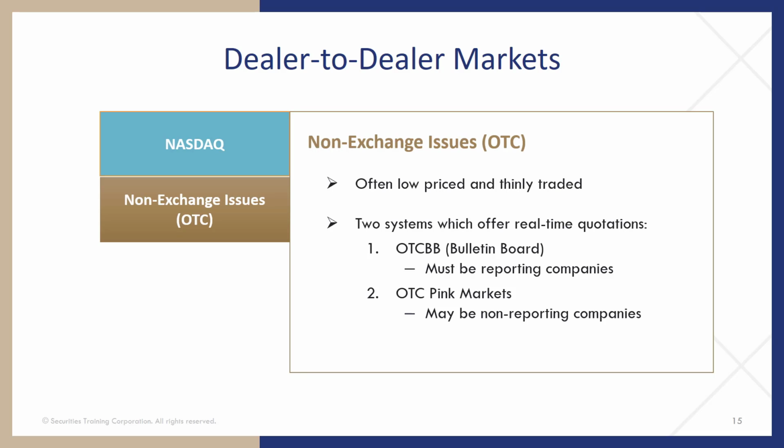So your brokerage firm would have someone called a trader, which we'll define in just a few minutes, and that entity, that person at the firm, would find out what brokerage firms are willing to make a market in Nintendo. And they would access one of two systems, the bulletin board or the pink markets, which are quotation systems, and look at which brokerage firms or brokerage firm is willing to buy or sell shares in Nintendo. The brokerage firm would then buy the shares for you, act as your agent, and charge you a commission.